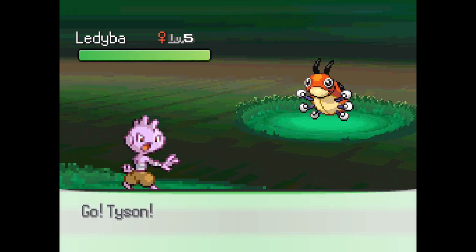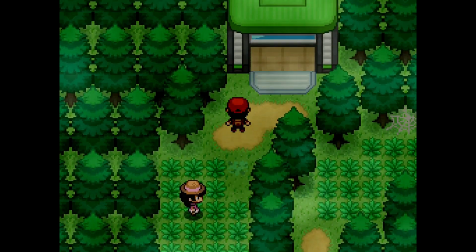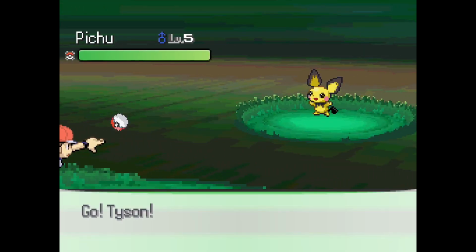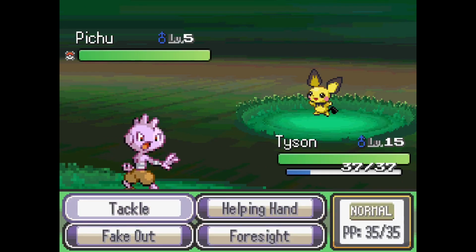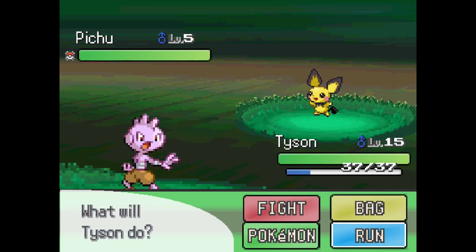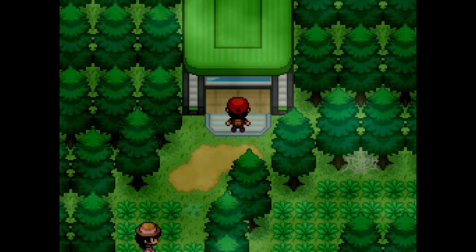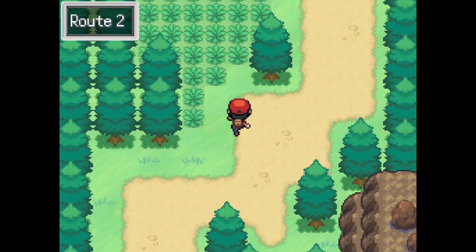Another Ladybug. I don't need you. Get out of here. But yeah, there's still lots of stuff I can't get, like the stuff behind the trees you have to cut and stuff like that. Oh my goodness, another Pichu. Holy crap. I don't know. We don't need that many Pikachu fusions. We already have two other Pichus in the box, technically. Nah, I'm good. Wait, there's a trash can in here? Did I check this? Damn.